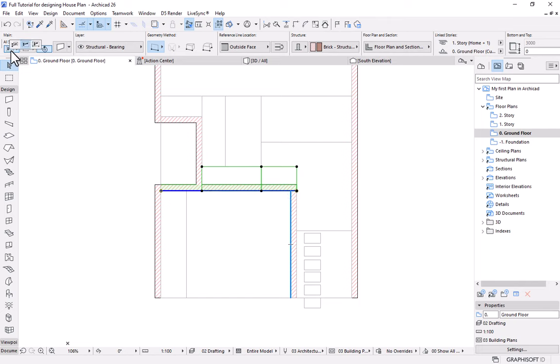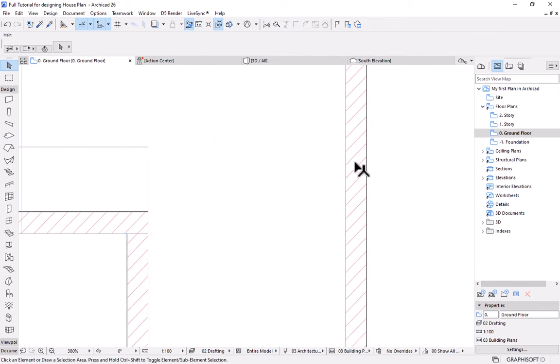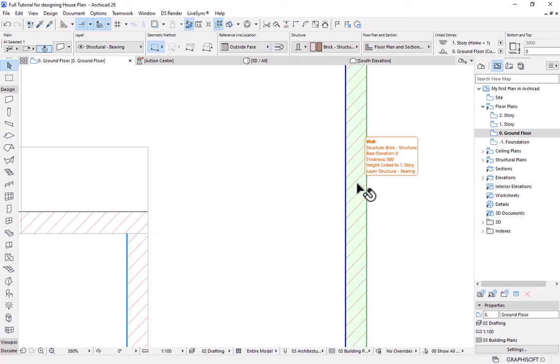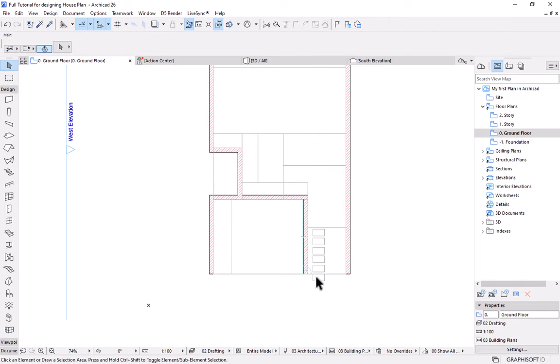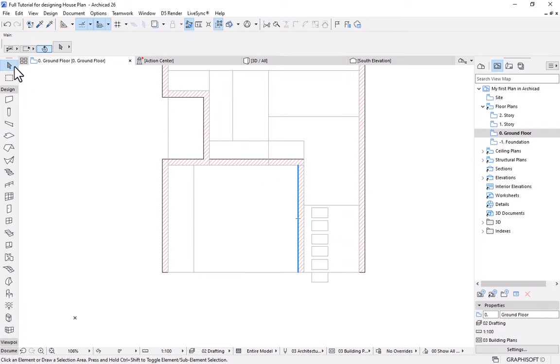So let's go back to this one. Direct. Let's go back to this and make sure this one, it's called quick selection, when it's unactivated like that, it's very difficult to select an element directly like this. You see, it doesn't work. But if you activate it, when you move the cursor like that, it would highlight the element and you can just select it directly like that. So I hope this makes a lot of sense, guys, because I know it's a headache, especially when you're a beginner. You would have a hassle selecting elements in ArchiCAD. So there's a reason why they've been separated like that, it's for you to really access your elements in an efficient way.